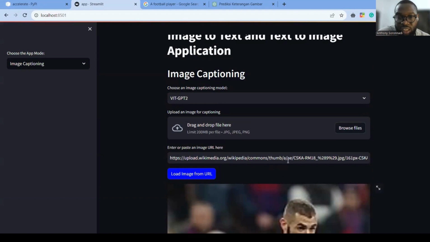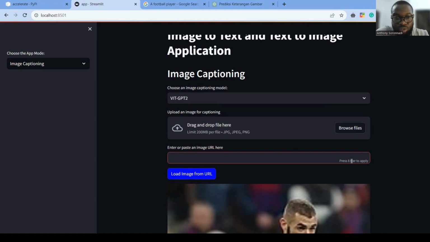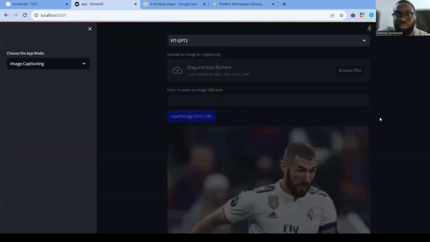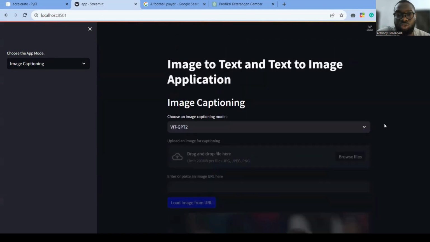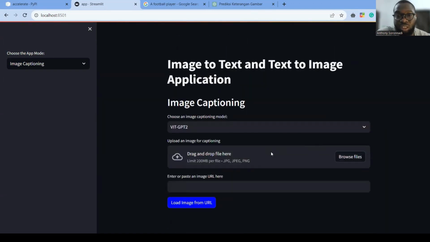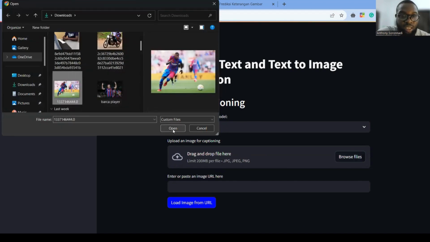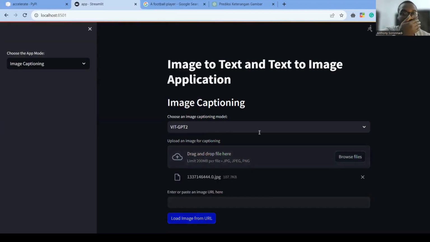So that's it. Okay, so the next thing I'm going to do is, oh, sorry. So it picks the image there. What I'm going to do next is upload an image from my computer, and I'll put it here.